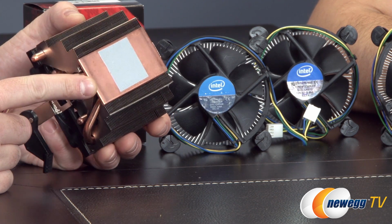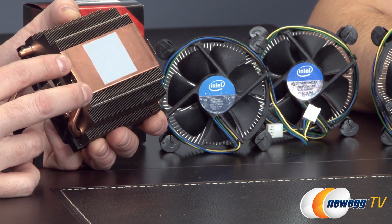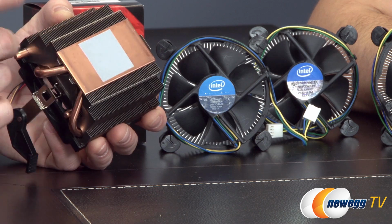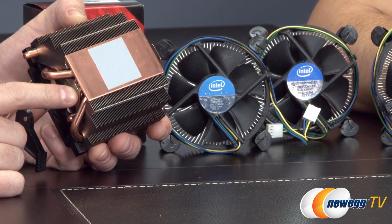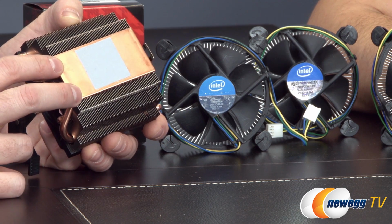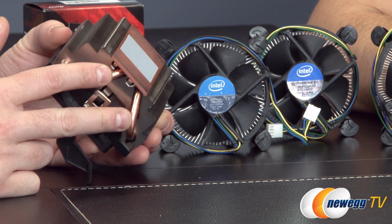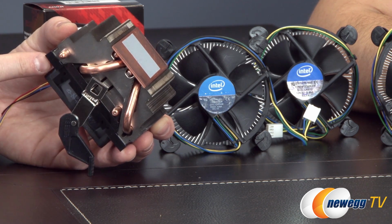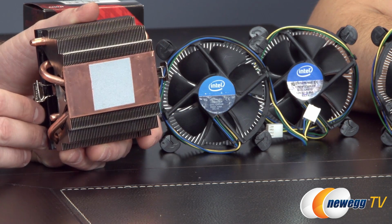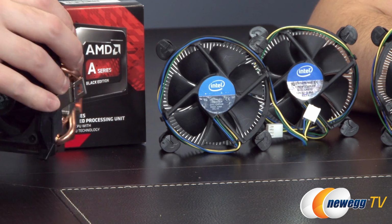You also notice again copper all the way across the bottom here, and copper is just a better conductor of heat than aluminum is, and far, far better than air, of course, which is why we can't cool our CPUs with air. But having a copper base plate is going to help to transfer that heat more efficiently. Having the copper heat pipes is going to help to draw that away from the hotter part of the plate and out into the fins, again to aid in the cooling and dispersal of that heat out into the rest of your case. Fantastic.